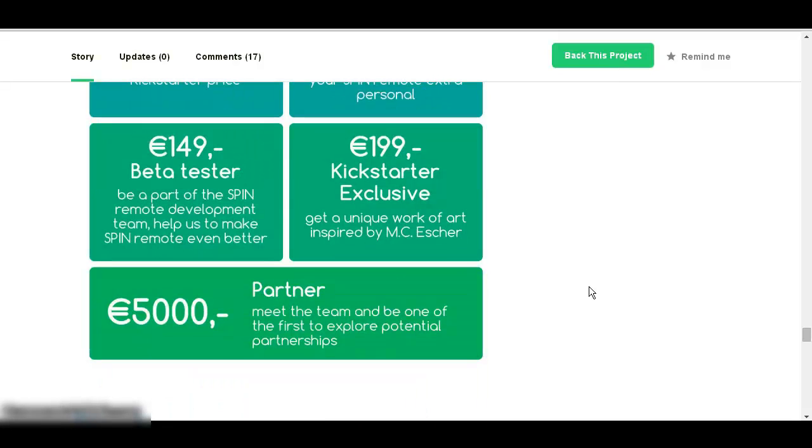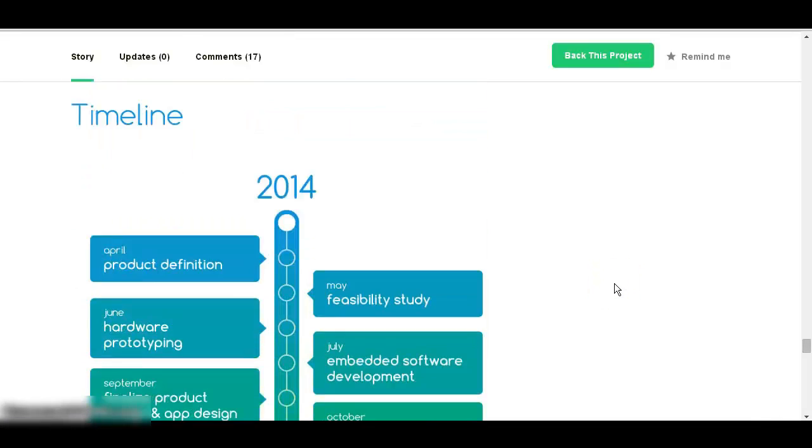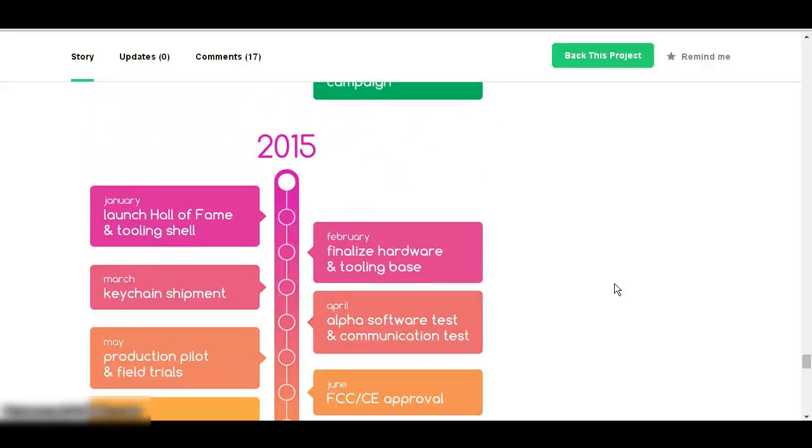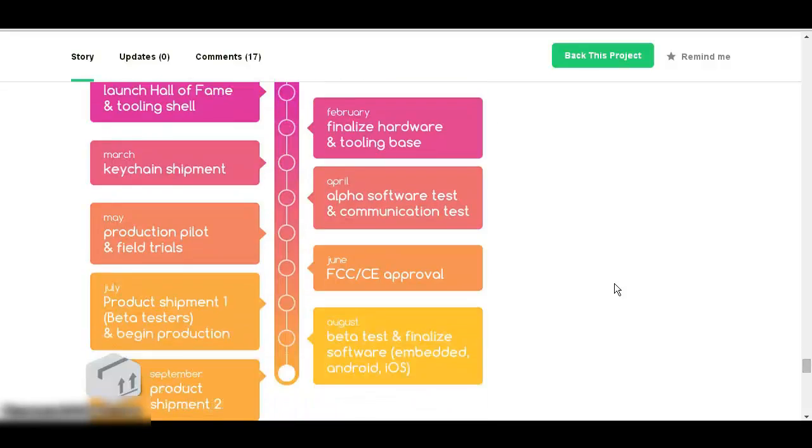I would like to see pictures on the infographic as well, though. Some people don't want to have to read through the infographic. They just want to be able to absorb the information, and it's not necessarily that easy to do. A timeline showcasing the actual startup itself. You get a little bit more into the company. You understand them, and all of these are going to build that trust, that support with backers. And that's what you need to crush it on Kickstarter and beyond.